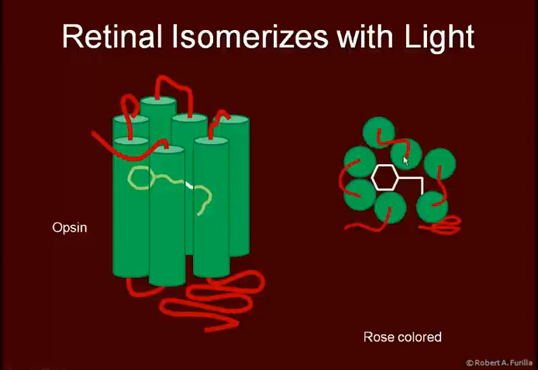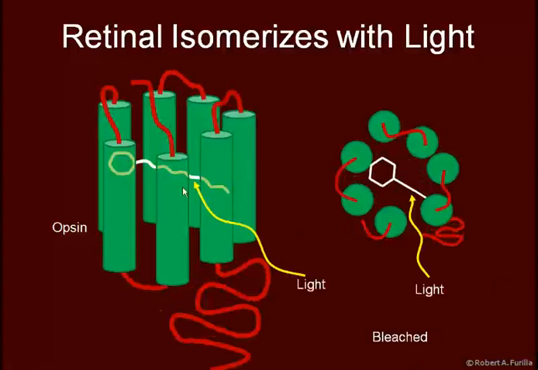On the right-hand side, we're looking down at the molecule, and once again, we can see the retinal in the center. This form has a slightly purplish look to it, a rose-colored look, and in fact, the word rhodopsin comes from the Greek rhodo, which means rose. When light strikes the retinal molecule, it is converted to its all-trans. That gives a little kick to the opsin molecule. This triggers the transduction process.